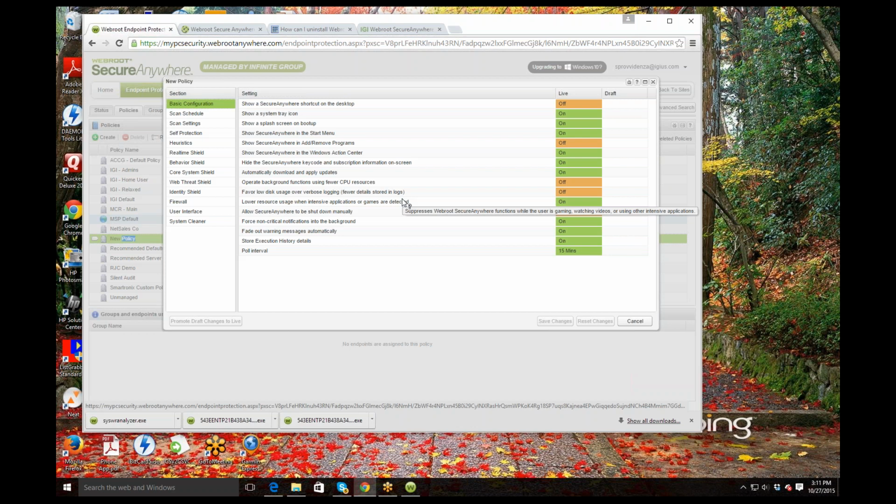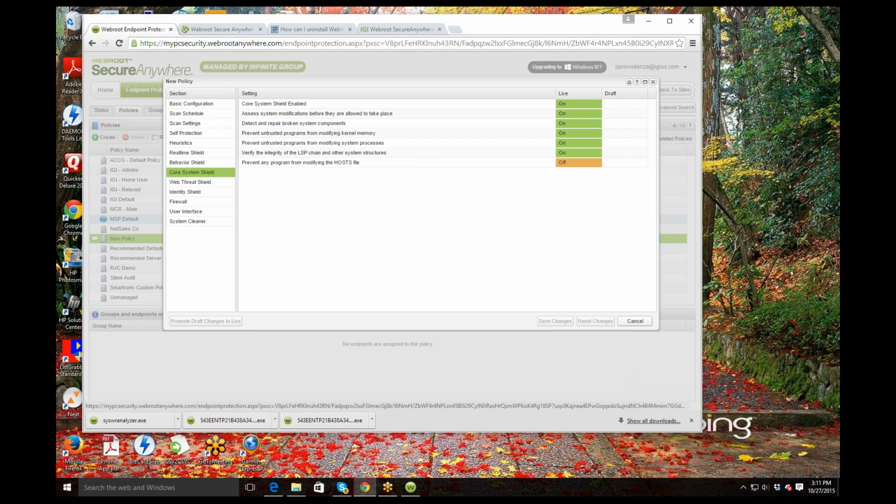So this is one of the things that I'll share with you is that if you take a variation of the MSP default, you'll get the really desired result where you're going to end up spending most of your time installing the antivirus and not really managing it. The one thing that I don't turn on that I encourage everyone to do is turn on this host file setting. By turning this on, that will prevent viruses from infecting your machine and making it easier for the program to keep your system clean.